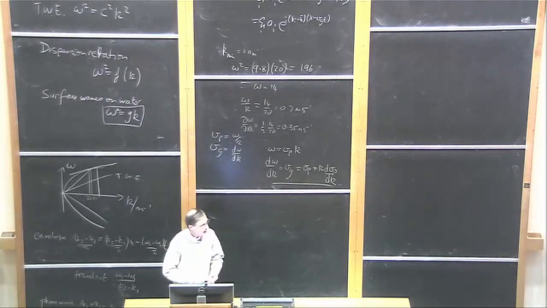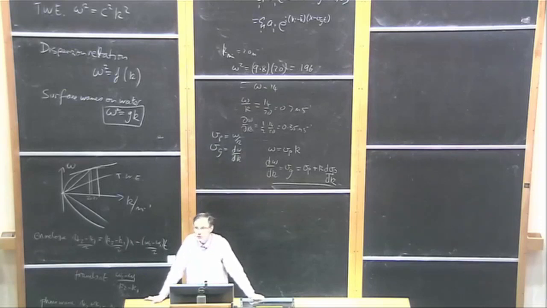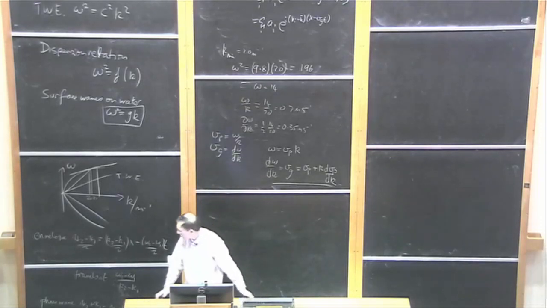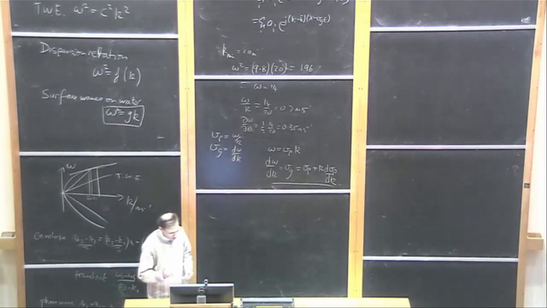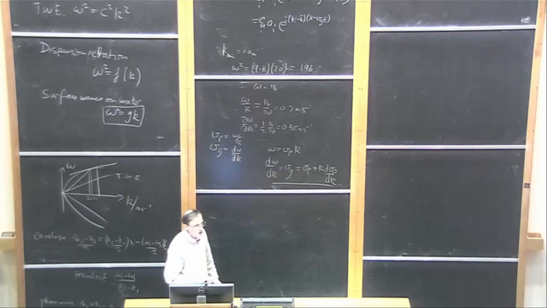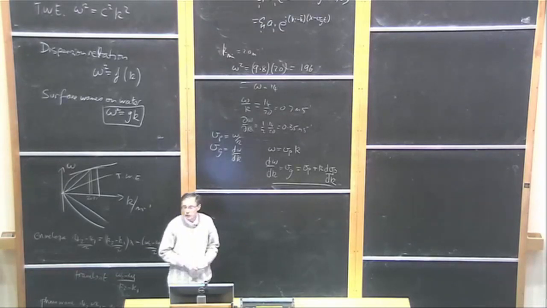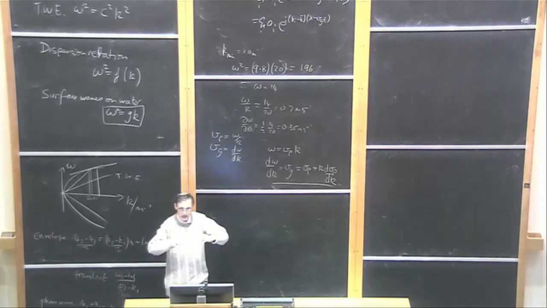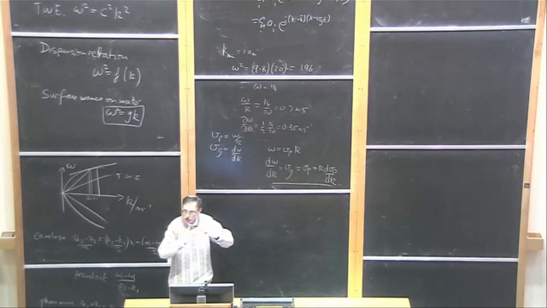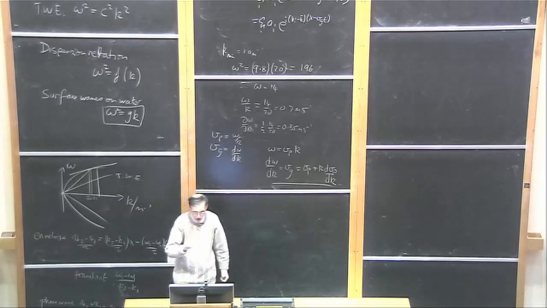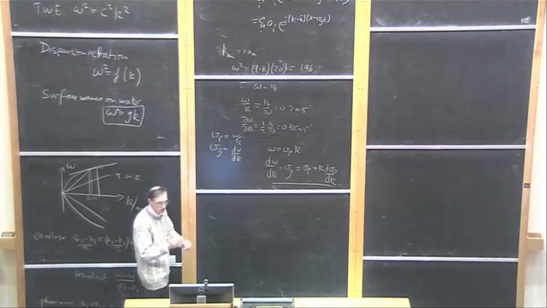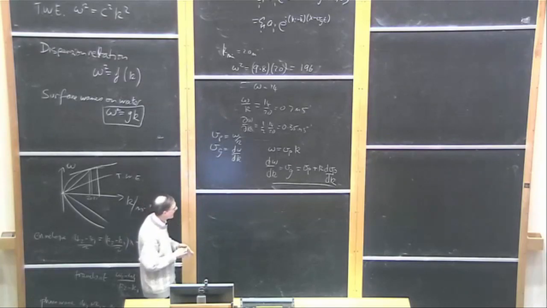Now, I described this as the dispersion relation for surface waves on water. Strictly speaking, it's long wavelength surface waves on water. And it's all a question of what's giving the restoring force. The restoring force here is essentially due to gravity. For very short wavelength waves on water, there is an additional restoring force due to the surface tension. There's energy stored in the curvature of the surface, which is greater than in a flat surface. So if you impose a wave on it, there's additional energy required to curve the surface, and that gives a restoring force which tends to flatten the surface again.